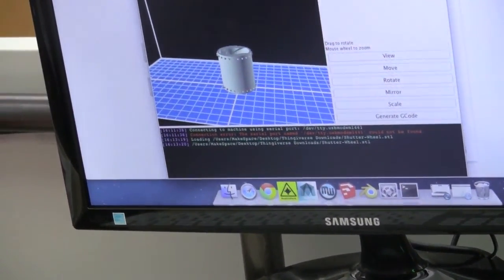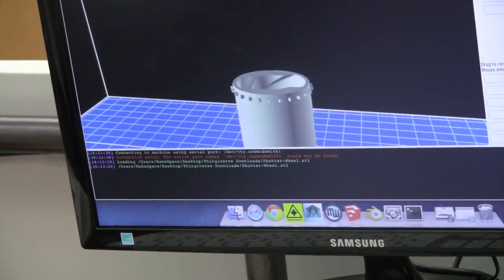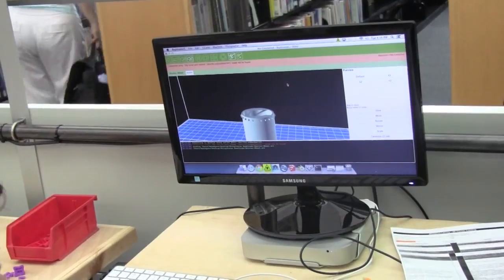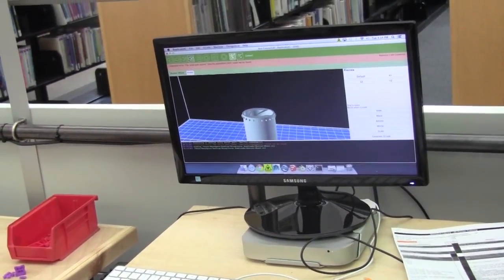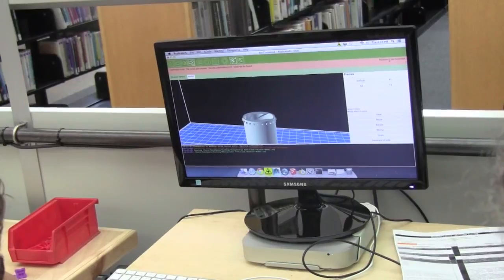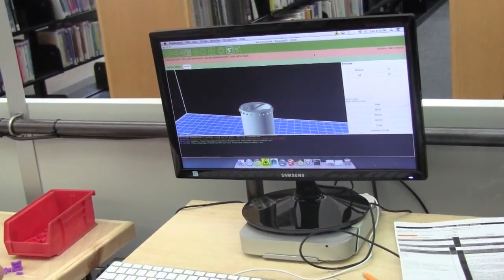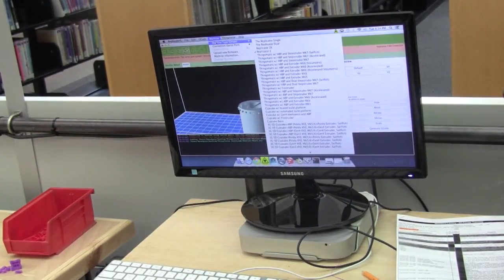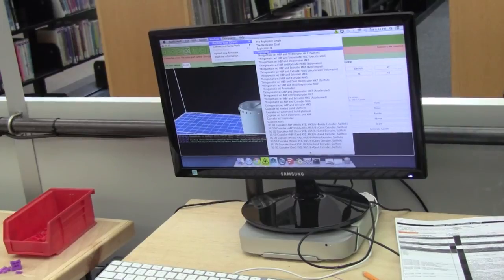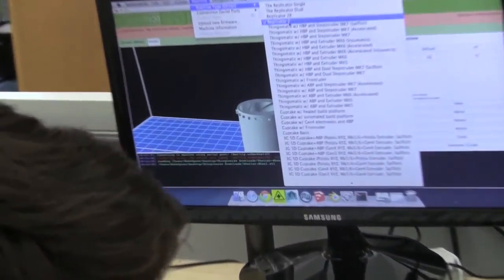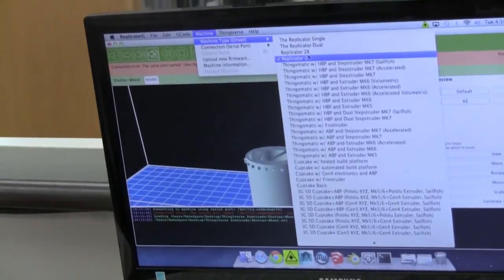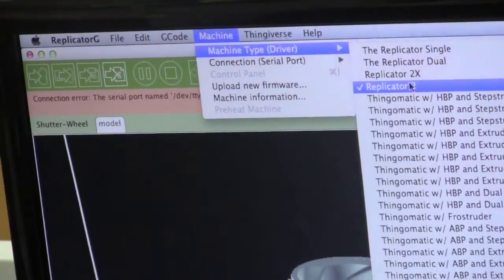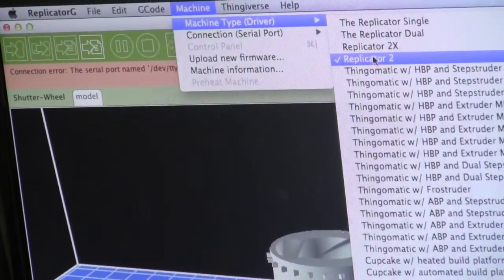Yeah. So next, in Replicator G, in order to print, first we need to connect to the printer. First you want to make sure the printer's turned on. Right now it's on. And you can see if it's red up here, it means you're not connected. It'll also say specifically that you're not connected, but just red in general means you're not connected. In order to connect, first go to Machine, then Machine Type, and make sure that we're on the proper machine. So this is the Replicator 2, it says so here. It's labeled on the printer. Not the Replicator 2X, the 2X would have 2 extruders. It also says 2X. So we have Replicator 2 selected, that's correct.